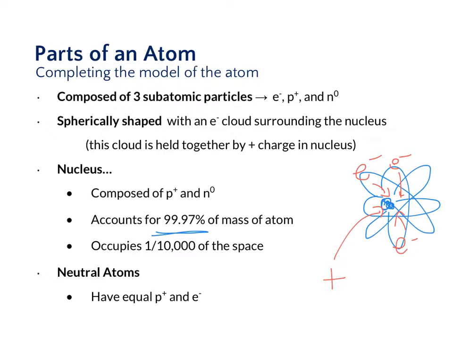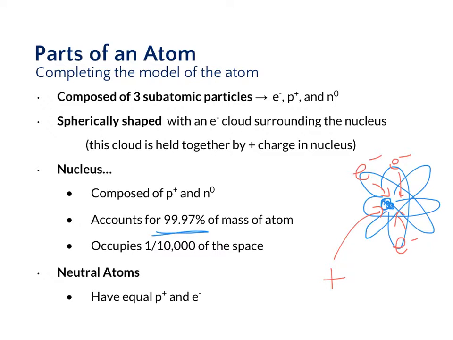And as long as I have the same number of protons and electrons, I end up having an atom with no net charge, right? Because if I've got 60 electrons and 60 protons, then I have 60 plus and 60 minus, which is 0. And all the neutrons don't have any charge, so it doesn't matter, because my overall net charge is going to be 0. Now, we'll talk about cases where that's not true, something we call ions. We'll cover those when I come back.